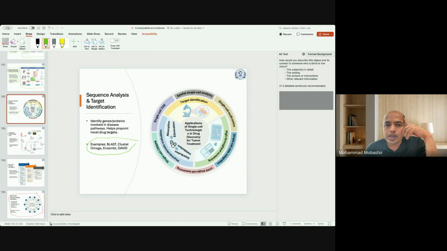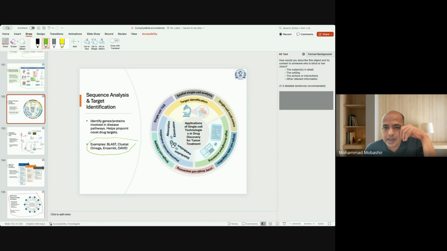Then this is a sketch to present single cell RNA sequencing, spatial cell transcriptomics, single cell multiomics, then single cell data integration, single cell sequencing, then single cell CRISPR. Then you could go for high throughput screening, target identification, pharmacokinetic evaluation, and finally you could go for Swiss ADMET or ADMET properties identification.